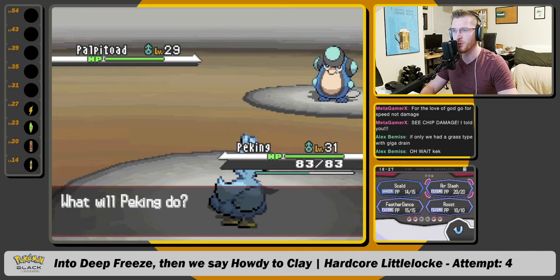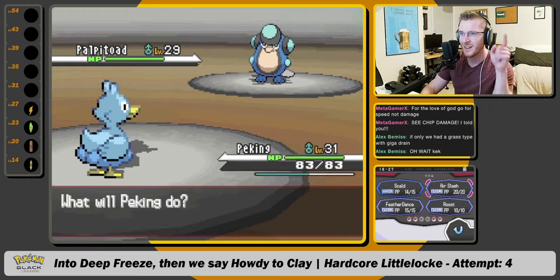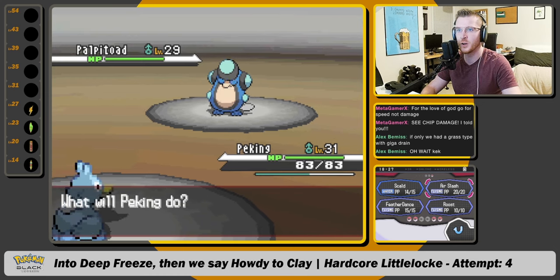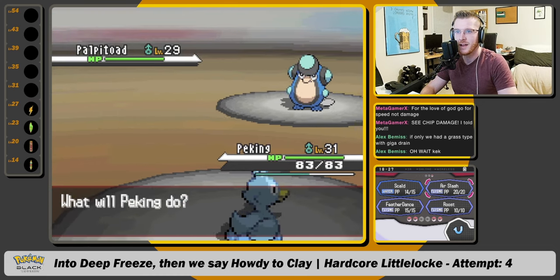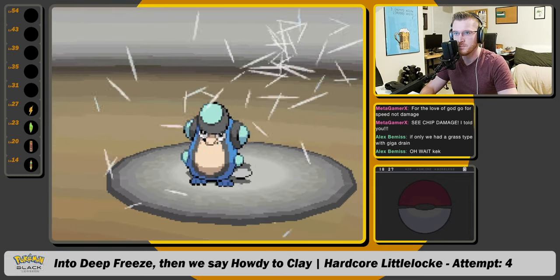Yeah, if only we had a grass type with Giga Drain. Okay, you want to know what? It wasn't gonna be the fungus, and Cottonee was a hero here. Okay. Also, I've not shorted any single one of these. Probably should have done that short. Whoops. Air Slash. Air Slash. Okay, it uses Aqua Ring, so we get a free one. Come on.